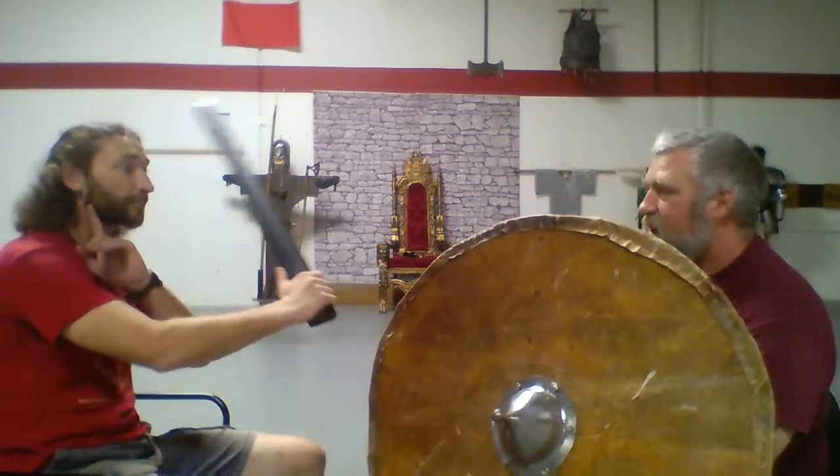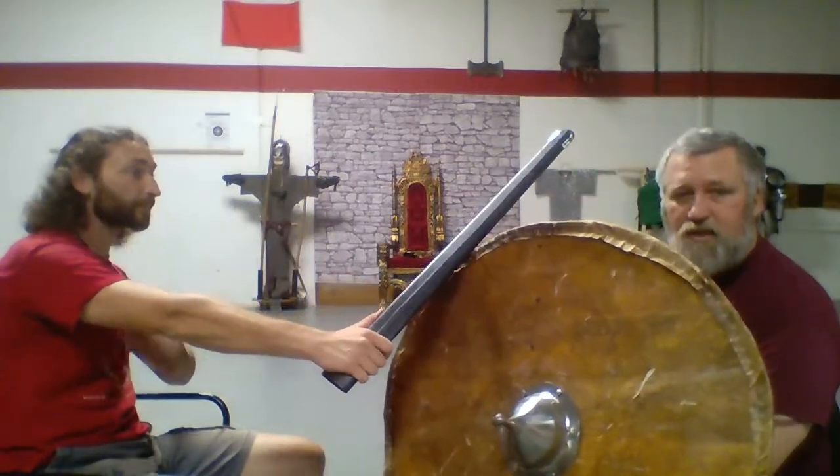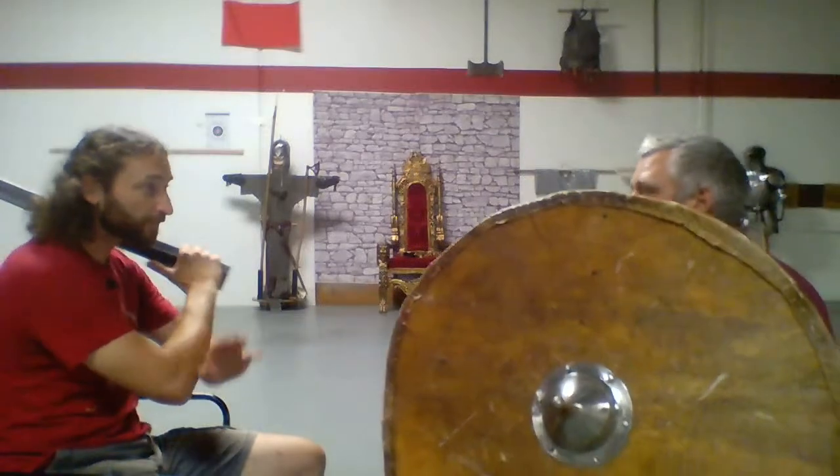How he hit was actually influenced by both the way he was striking and the way I was defending. If I've got the shield and he cuts in at me on this side and I do that — it's a shallow cut. He does that again and I jam my shield into it — it was a deeper cut. So I actually affected the depth of his penetration into my shield with how I responded to it. That's a really important piece to look at.